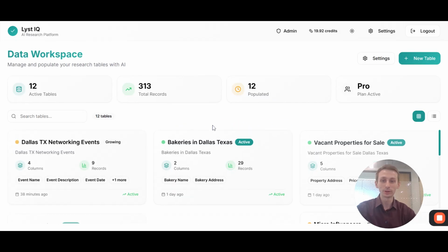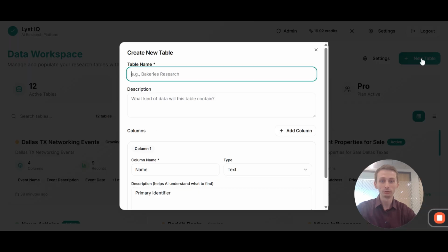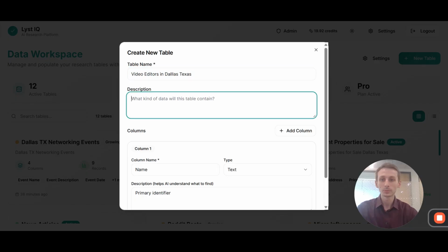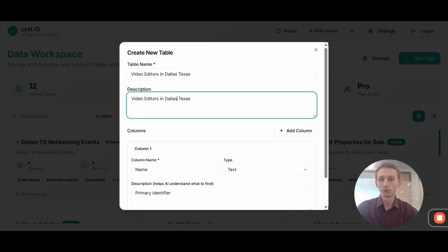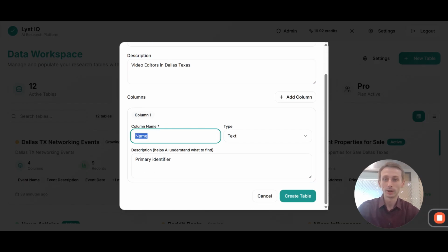And just to show you how the table configuration works, you just go to New Table. Let's say I want video editors in Dallas, Texas. The AI does take into account the description for your given table. I'll just keep it simple for now.